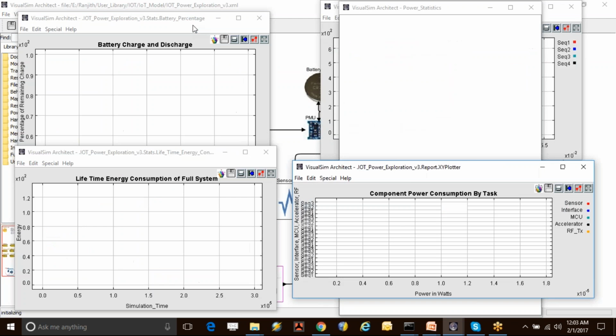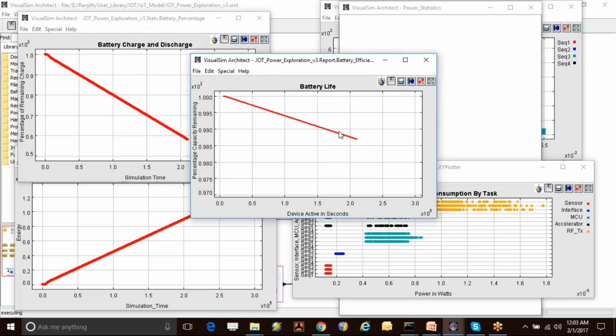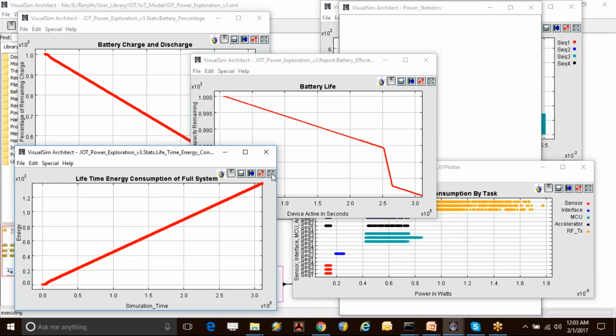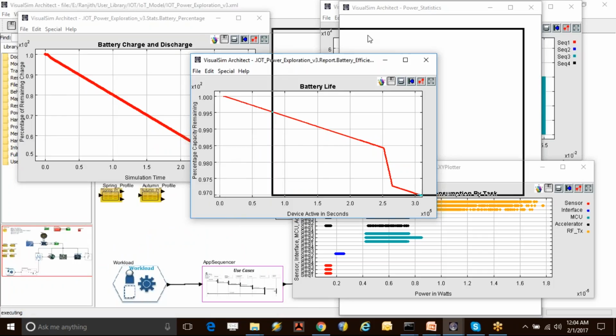And if I go ahead and run the model, the kind of reports that I'm capturing over here are trying to understand my battery charge and discharge cycles, the life of the battery itself, and the kind of degradation of the battery life. And also I'm trying to understand the lifetime energy consumption of the full system over the simulation time, for example for a 1 year period, what is the maximum power consumption that I have considered.